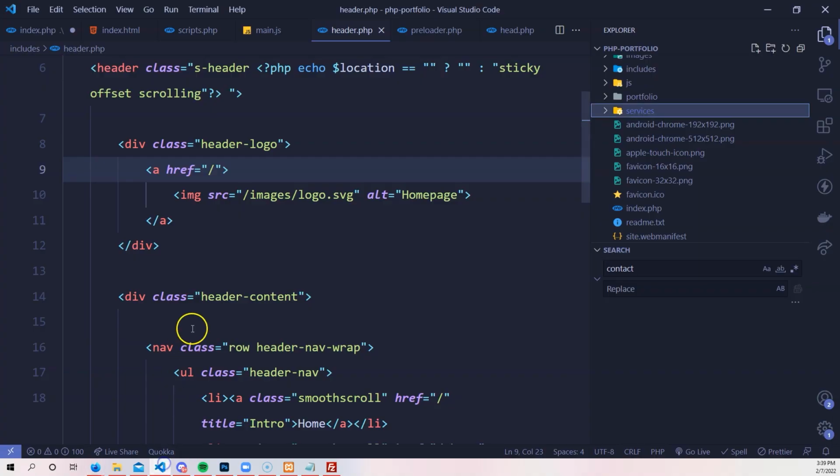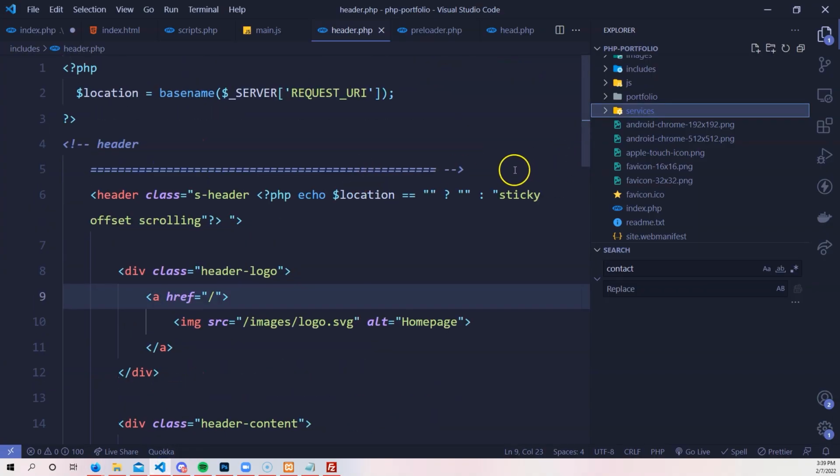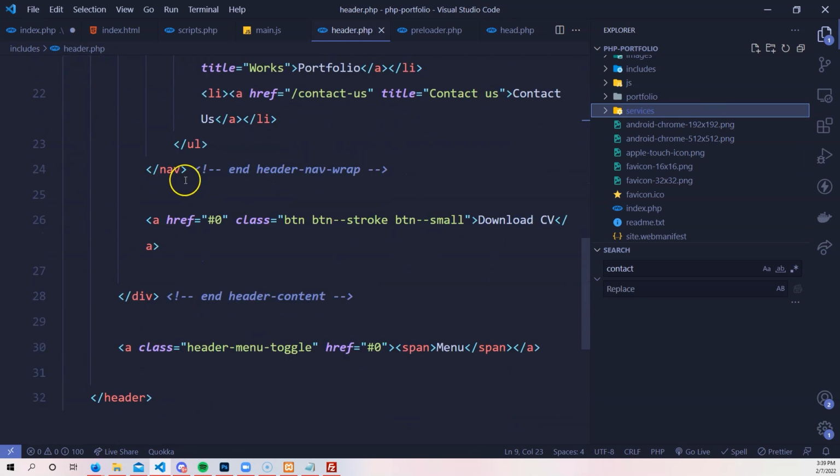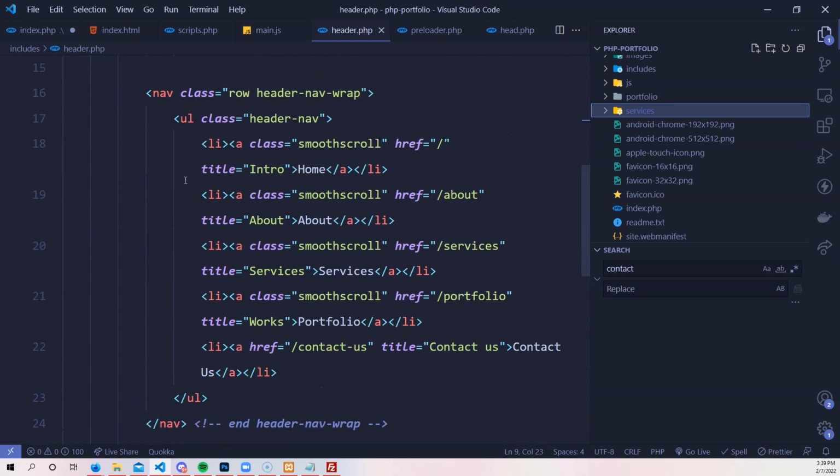Now, going back to our project, this is a portfolio that we did inside of the Modern PHP course. As you can see, this is how simple it is to get a PHP website up and running.